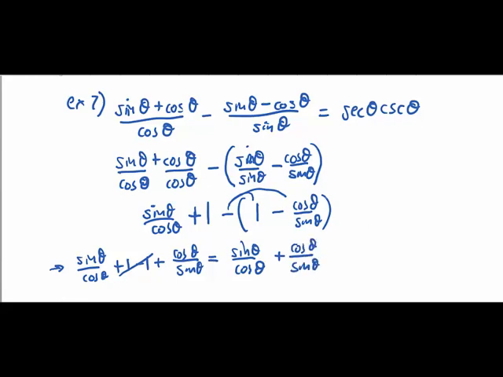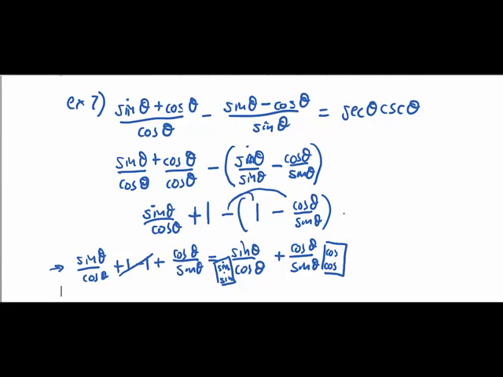Now you might get into a little despair because you might say to yourself, that's nowhere close to secant cosecant theta. Well, let's see if we can maybe combine these fractions. Maybe something good will happen there. So I'm going to multiply the top and bottom here by sine. And just for the room, I'm not going to actually put my thetas in there. And I'm going to multiply this by 1, but this will be a cosine over cosine.